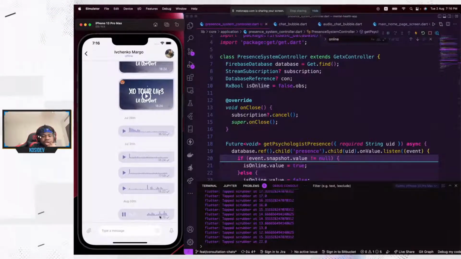Like I said, I showed you how to scrub it. I can try that again. That looks fun to me. Come on, start. Come on, scrub. Yeah, so that's scrubbed. And you can pause the audio and resume it again. So that's it. We actually got something working, almost similar to what we have on WhatsApp and other chat apps that we are using, but most of them are not that good.